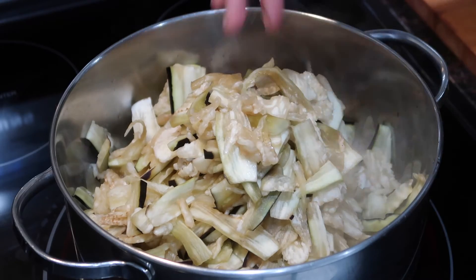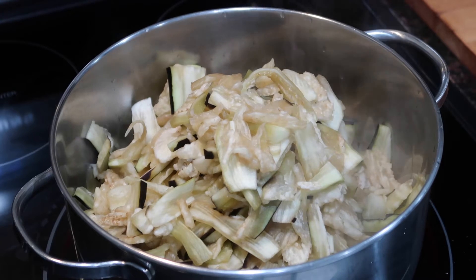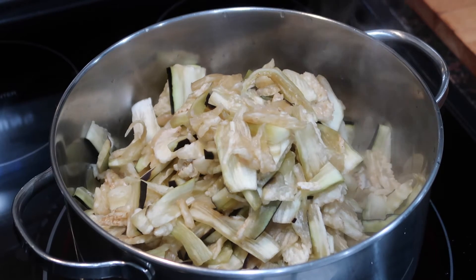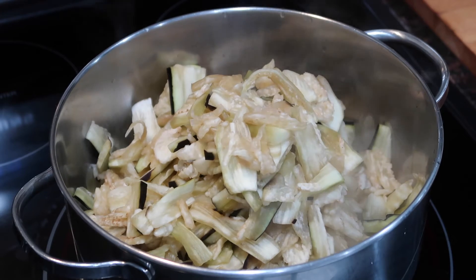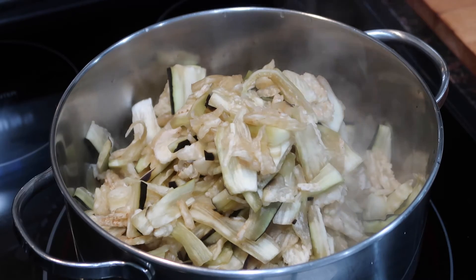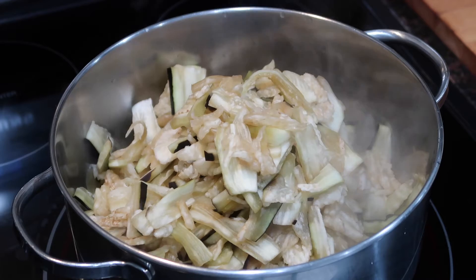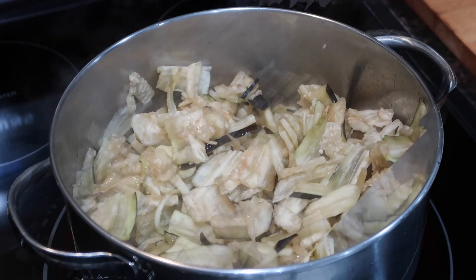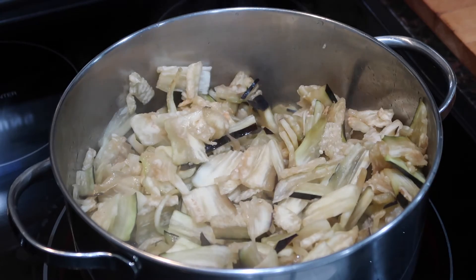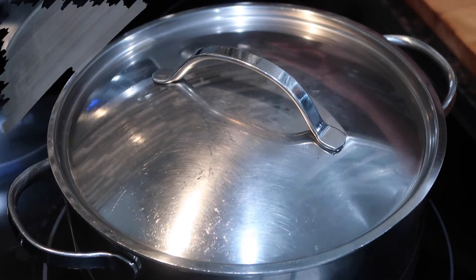Steaming the eggplant before putting it in the freezer also helps cut down on the cooking time when you go to make whatever dish you want. If you're in a pinch one day and feel like making bigan curry or fried eggplant, this will cut your cooking time down by so much — I think it takes about half the time when you use the frozen pre-steamed eggplant. Basically put it in the hot pot with oil, stir it around really well, then cover it and let it sit for maybe five to ten minutes.